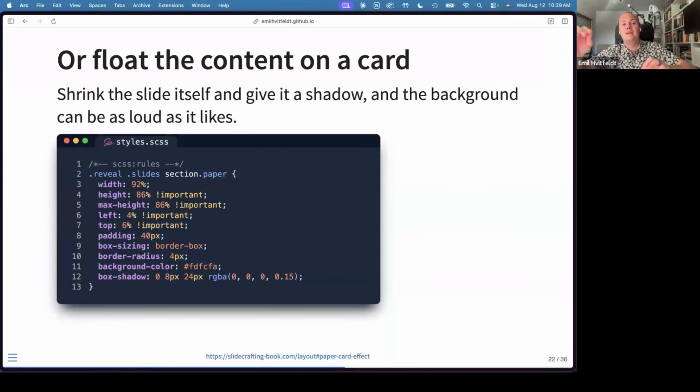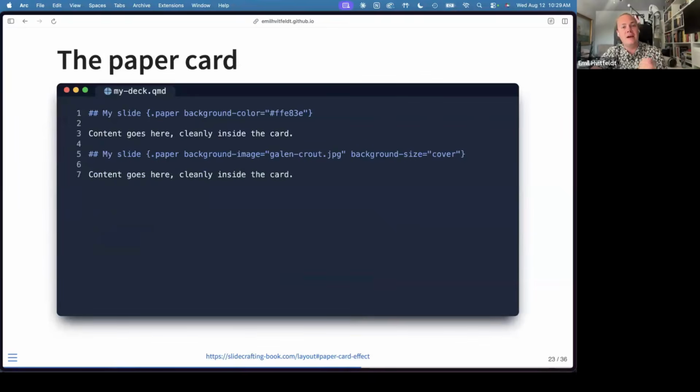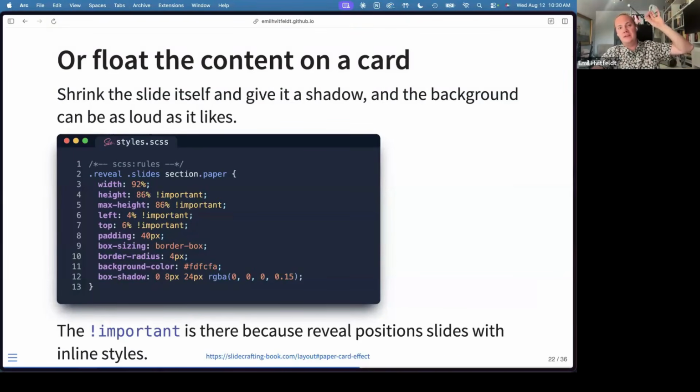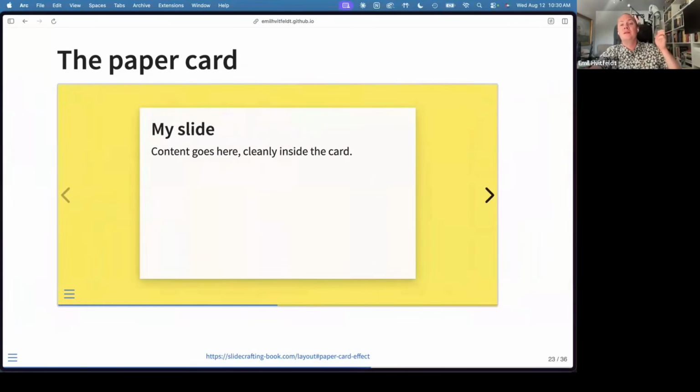I have this fun idea of a float in it. So this you can steal from the slide from the web. So you just have to copy this. And this is a really fun notion where now I'm setting a background color and so you set this globally in your theme. And now if you set a background color or a background image, that will appear behind the slide content area.